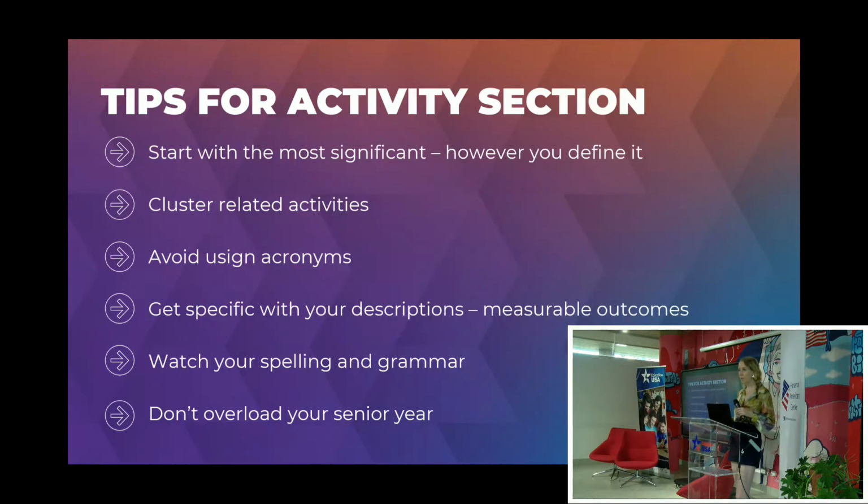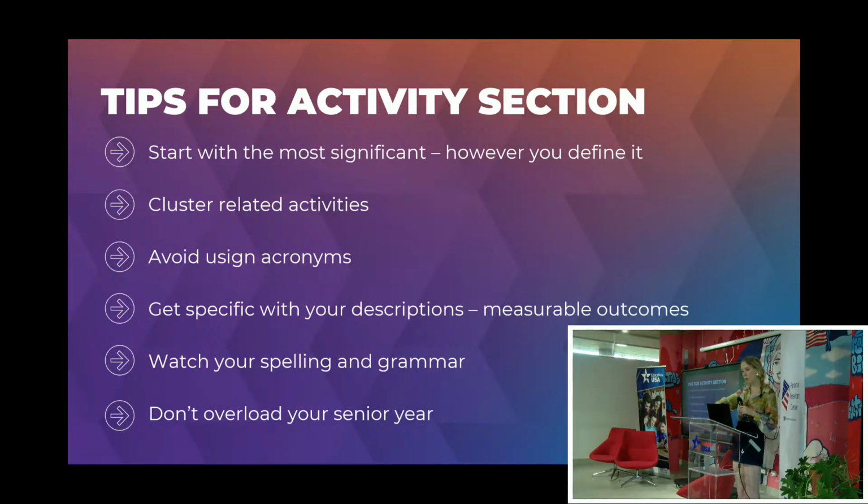So here's the good stuff. Some suggestions for that section. You're able to list up to 10 activities. You don't have to list 10. For example, I worked with a student a couple years ago who was a swimmer his entire life. He had only one activity, swimming, because he was putting so much time into it. So we understand that. We love it. It's so cool. He was really passionate about that. But sometimes you do have more than one.